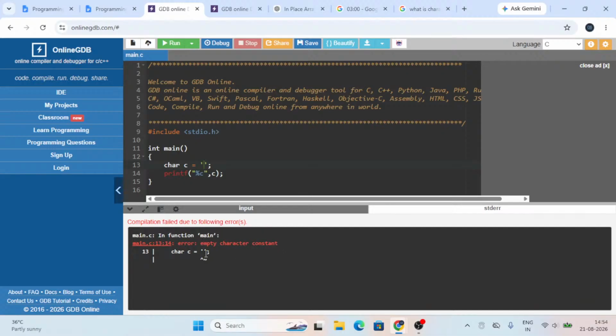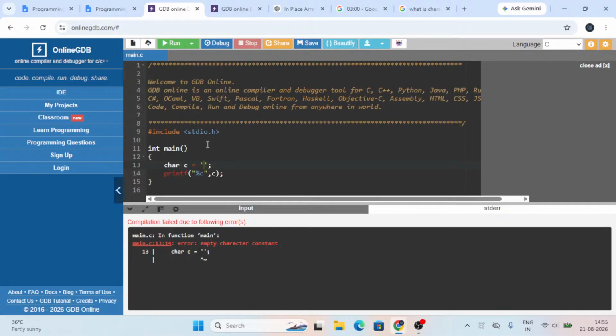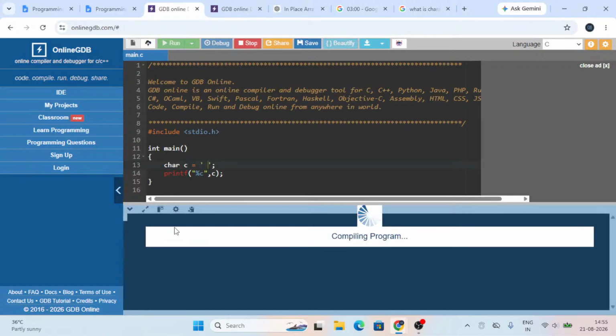Okay, we can't put an empty character constant here. char c is equal to empty constant is not possible. If you put a blank here, it will be blank, not empty.